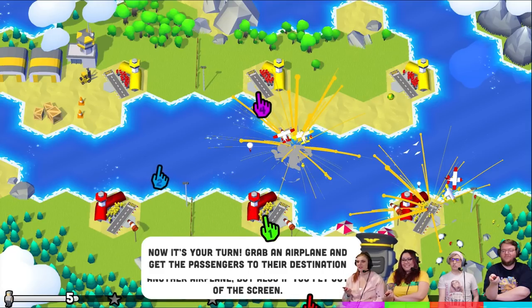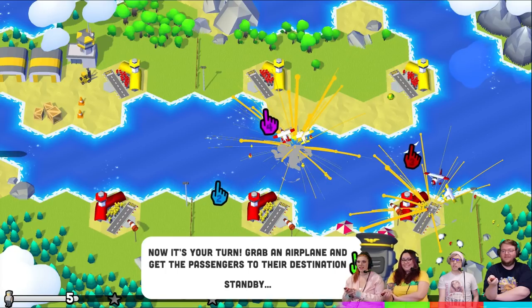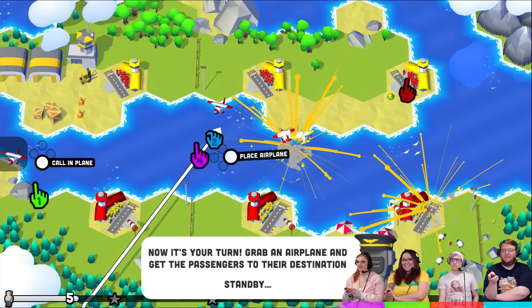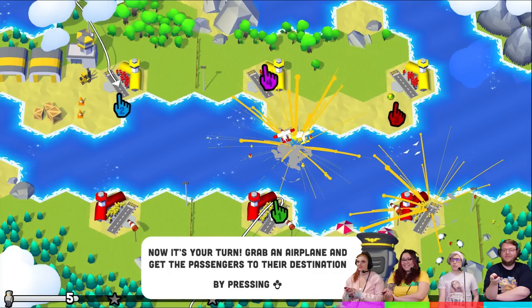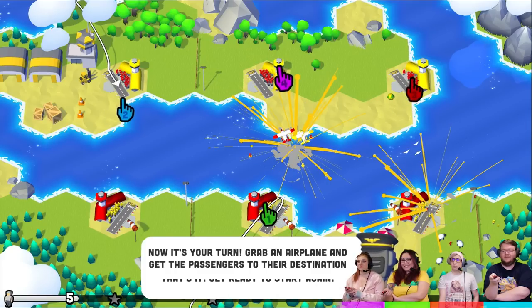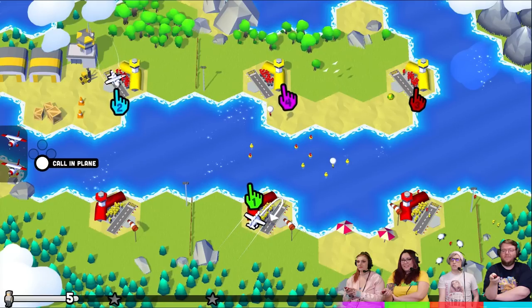Okay, there's a little bit of an issue here. Yeah. There's two of them, actually. It's fine. Okay. Stand by. Call an airplane. Okay. I did. Okay, so what we need to do is do it from one side first and then the other side. Because if there's a plane on the path, then you can't put the other plane going that way. Okay.